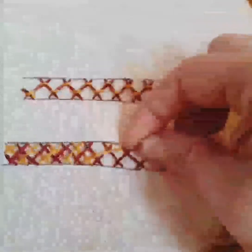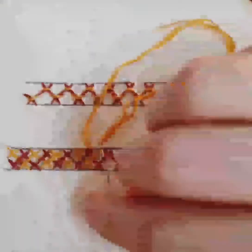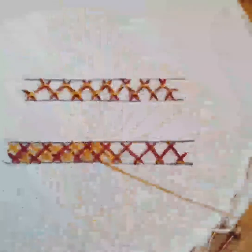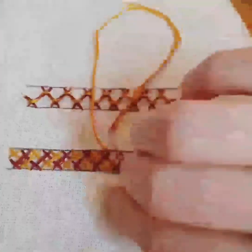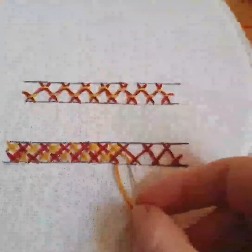Now, the reason why I've not just done 4 stitches to demonstrate is because getting your head around the sort of over-under thing can get a little bit tricky sometimes. I remember the first time I did this, it did take me a little while to work it out, and I had to watch the videos a couple of times. So that's why I've not just done the standard 4 stitch to demonstrate. I've done a few more. If you're getting a little bit bored, you can skip forward to the end.